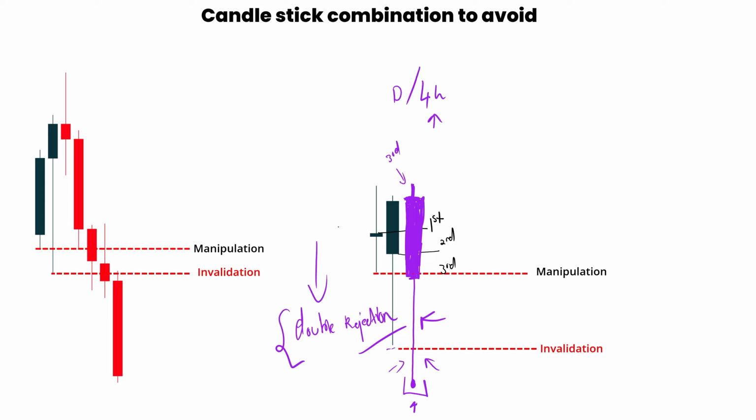This one is kind of advanced, guys. I won't even touch on that. It's just that I don't even have time to talk about it, because it's a little bit stressful, because some of you guys don't even understand what a rejection candlestick is. So maybe in the future, leave a comment below if you want to understand it, or maybe you can just text me on Telegram. Maybe I'll give you a little bit of information about it. It's not even a big deal. You just have to backtest and understand how to trade it properly. Then it's going to be very simple.